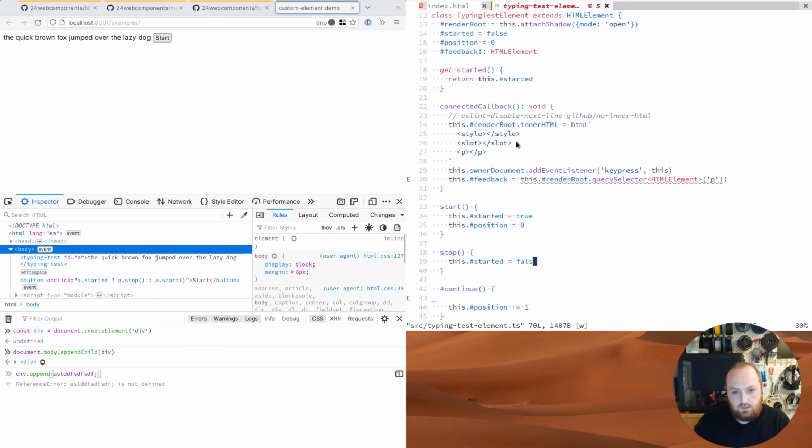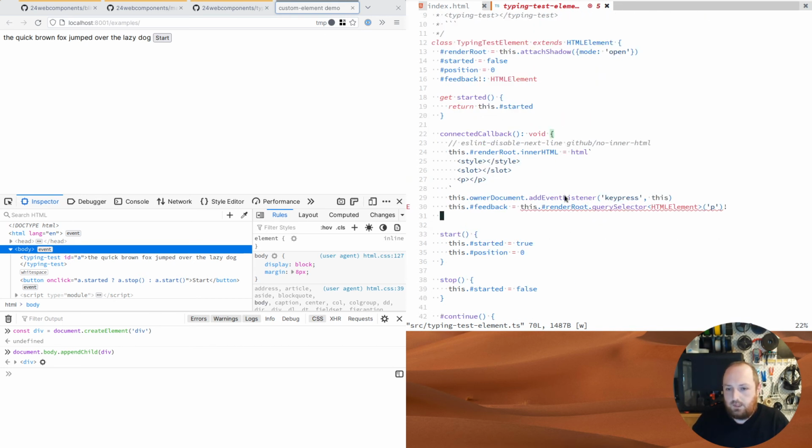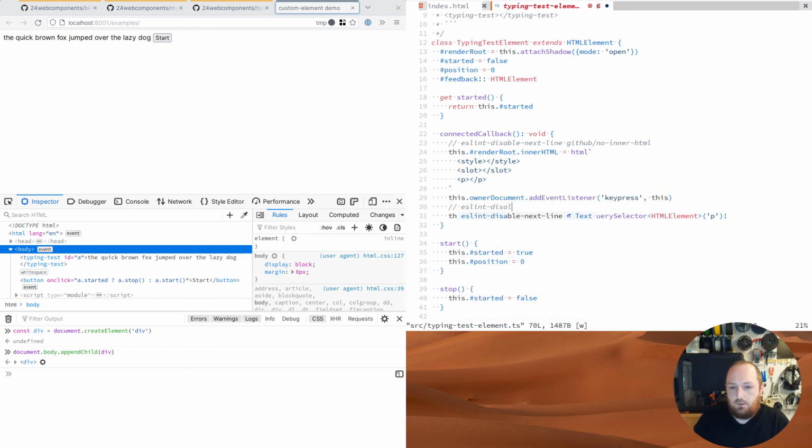So if you instantiated all of your query selectors inside of the connected callback, they would find nothing, and then any code that structured this HTML would append everything inside it. So this is to try and discourage you from using querySelector just inside this one lifecycle callback. Ideally, you should use a mutation observer if you're doing query selectors and looking for children, or you should use a getter and just use it just in time. In this case, because we've got a shadow DOM, and we know the shadow DOM contents, it's just in this same stack. We know exactly what's going on. So we can just tell ESLint to disable this line.